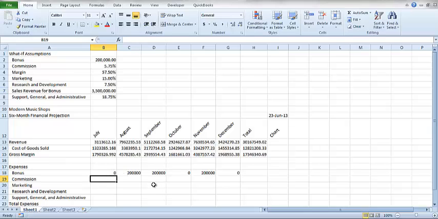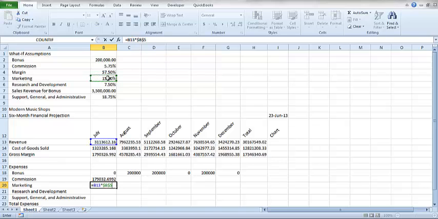The next formula I want to create is for my commission. Now my commission and all my other formulas are going to be based upon the percentage that's listed above times my revenue. So again, we're going to use absolute formulas for these. So commission, I'm going to start with an equal sign. It'll be revenue times my commission percentage. And I need to make the commission percentage an absolute formula. Marketing, same thing. It's going to be revenue times my marketing percentage. And this is absolute.